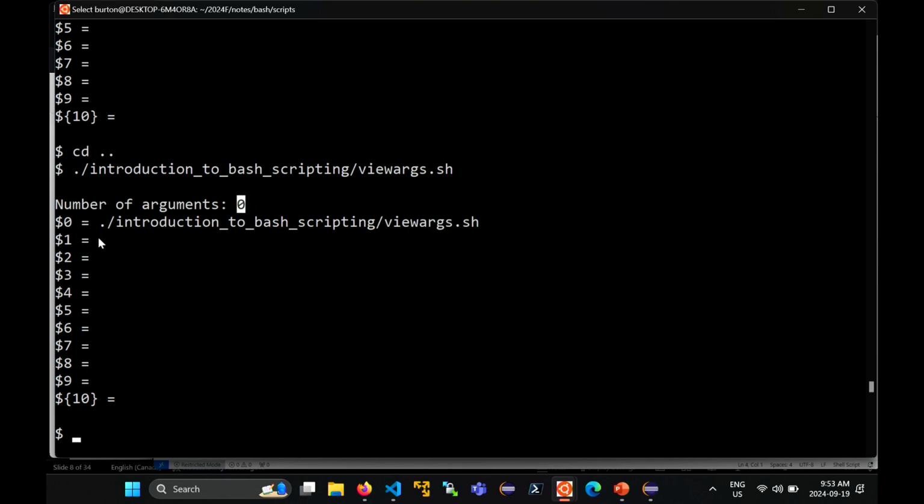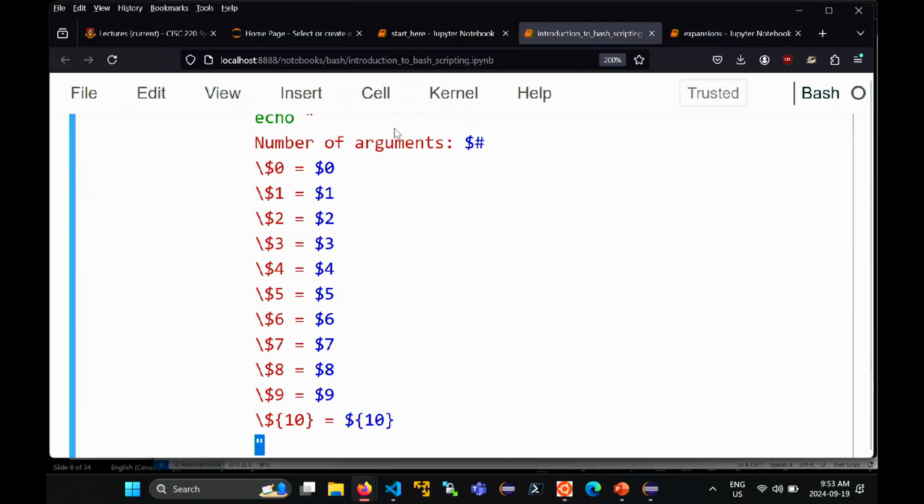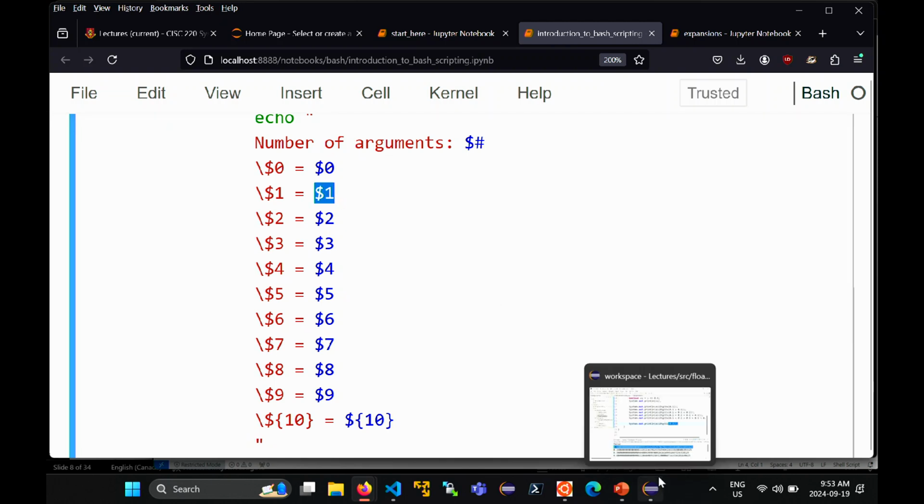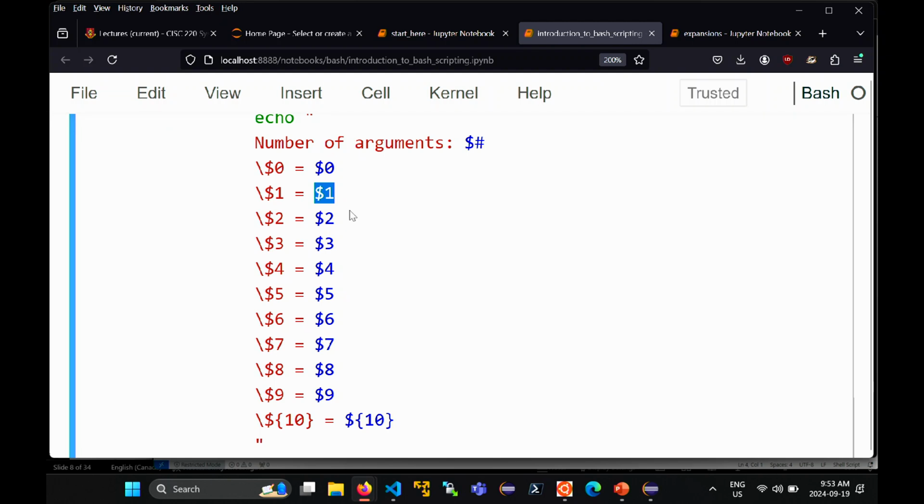Notice that the script ran happily even though there were no command line arguments. There was no first command line argument. The script actually accesses the value that was supposed to be in the first command line argument. There wasn't one, but the script still runs successfully and produces reasonable output.